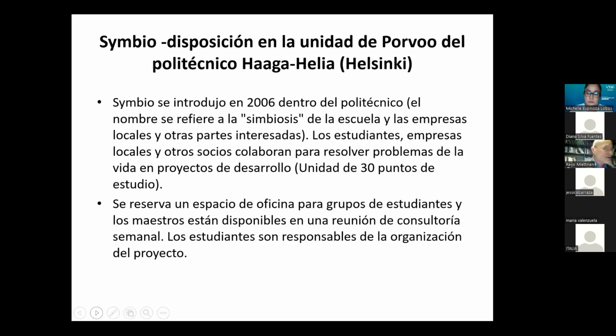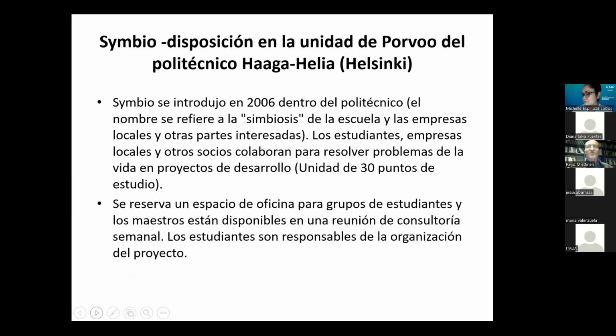One such arrangement is the Porvoo unit of Haaga-Helia Polytechnics in Helsinki. They have an arrangement they call Symbio. It's a learning network that was introduced in 2006, and the name refers to the kind of combination or symbiosis of the school and local firms and other stakeholders.